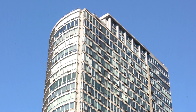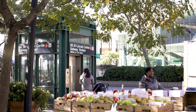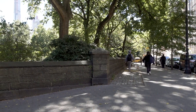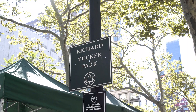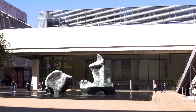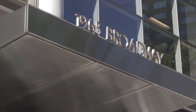Our listing at 15A, the Grand Millennium, 1965 Broadway, is at the nexus of all things that people think of when they think Lincoln Square. It's a perfect location equidistant from Riverside Park to the west and Central Park to the east. Once a week there's a farmer's market at Tucker Square right outside the David Geffen Theater at Lincoln Center, home of the New York Philharmonic. Many more restaurants and attractions are in the area that encompass the Grand Millennium and 1965 Broadway.